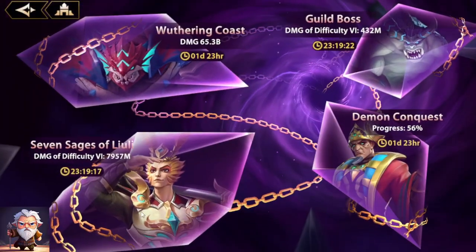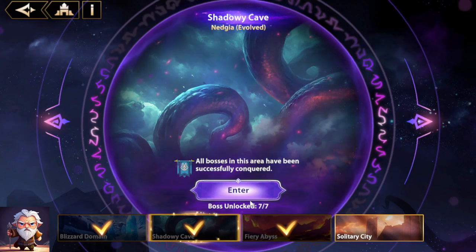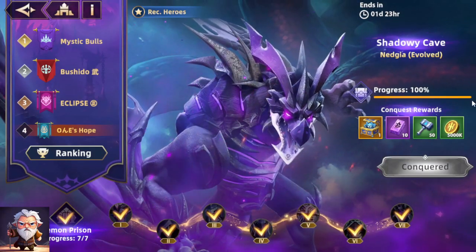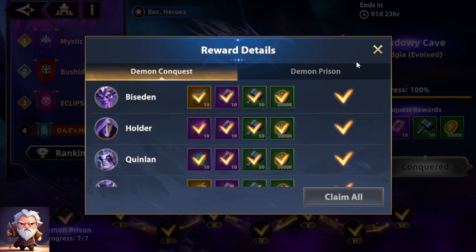As promised, let's get our guide series going for Demon Conquest. Shadowy Cave probably has been around, and a lot of guilds have beaten it, so if you join an existing guild that has beaten it, you should be able to go in there and claim your rewards right away, which is really nice.